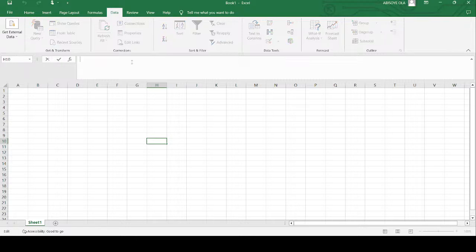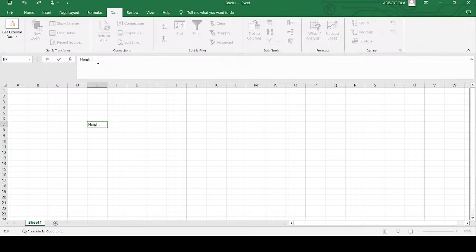Then the next one is the formula bar. Anywhere you click on, whatever you have written in the formula bar will be shown in the chosen cell.